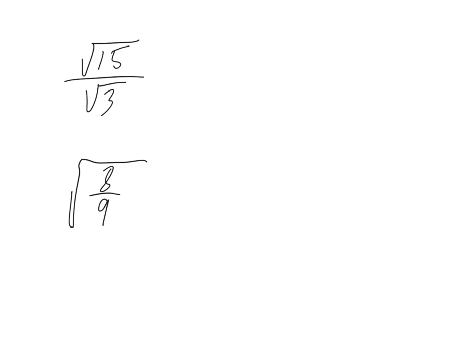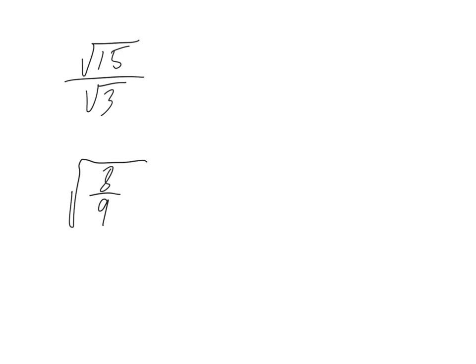So here we see two examples. The first one is we have a radical on the top of a fraction and then a radical on the bottom of a fraction. So we've got two different radicals there divided by each other. And so it's perfectly legal to divide radicals in the same way that you can multiply them.